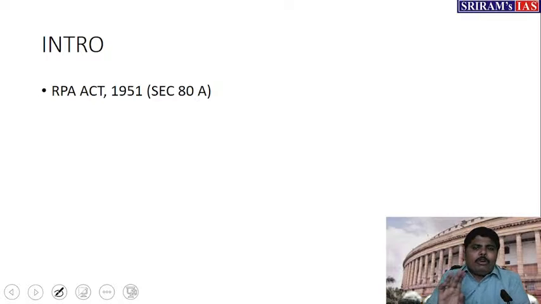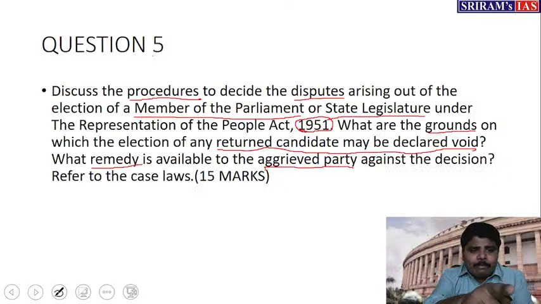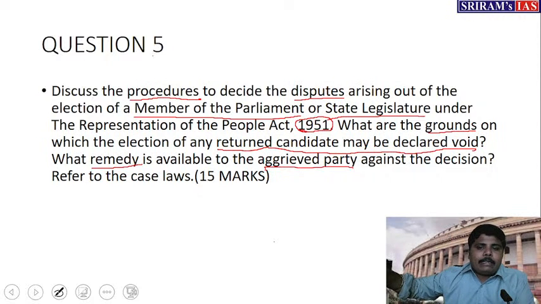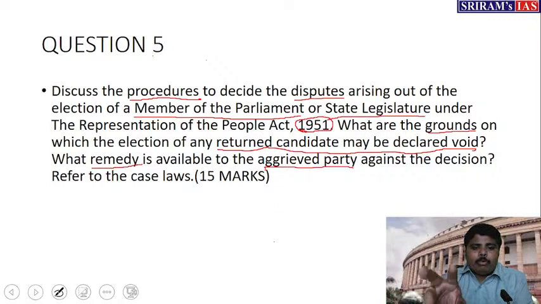You need not write that it is based on the constitution, it is not required. Suppose, on the other hand, I'll give you one more choice. I don't remember the section, I don't know. Just take the hint from the question itself. The question itself says the disputes are getting subjected to the procedure mentioned in the RPA. So just mention that the RPA Act is enabling the following provisions relating to the disqualification of a member, and these are being followed one by one, where a member is being subjected to some amount of dispute with representation or with the issue pertaining to the problem of disqualification.